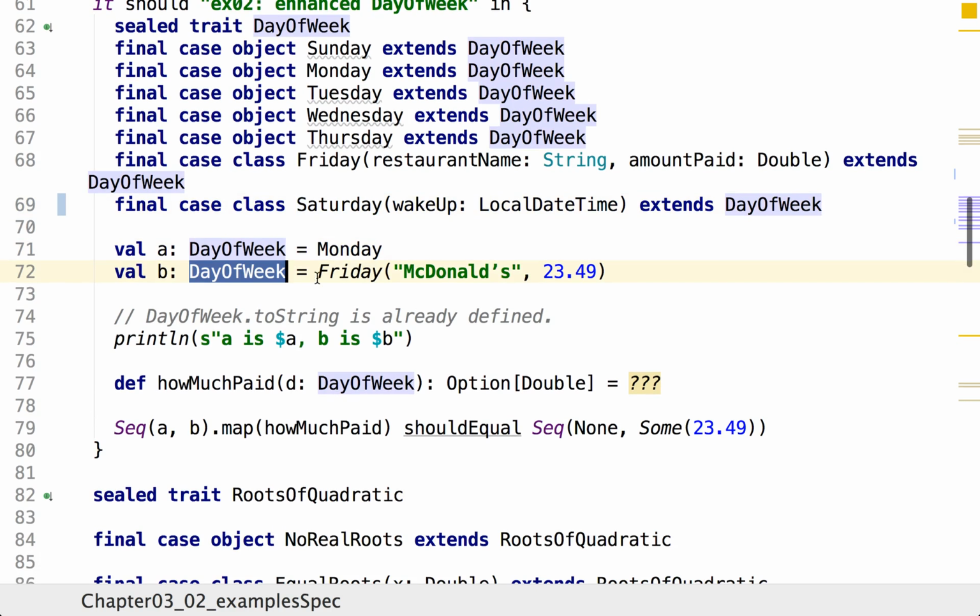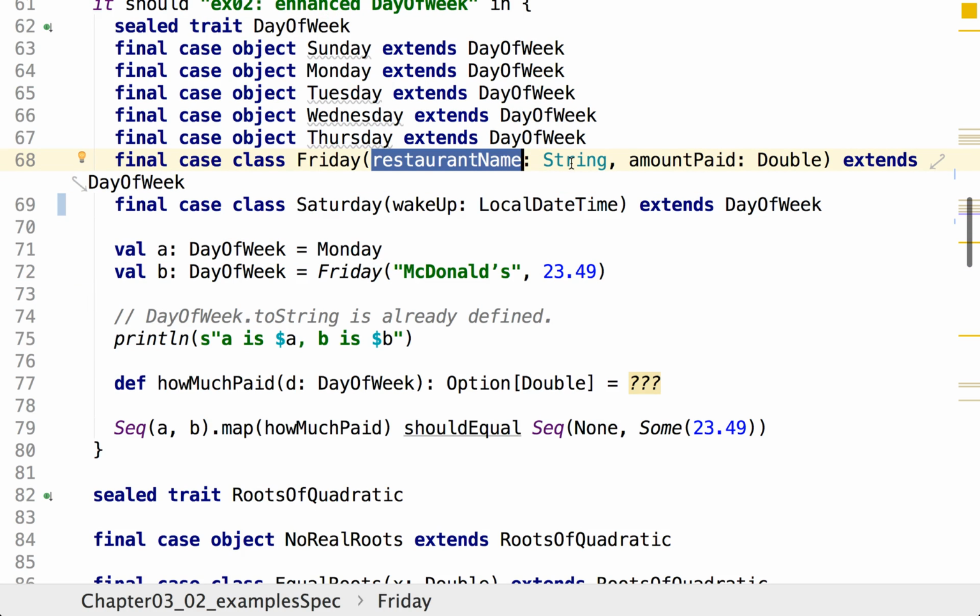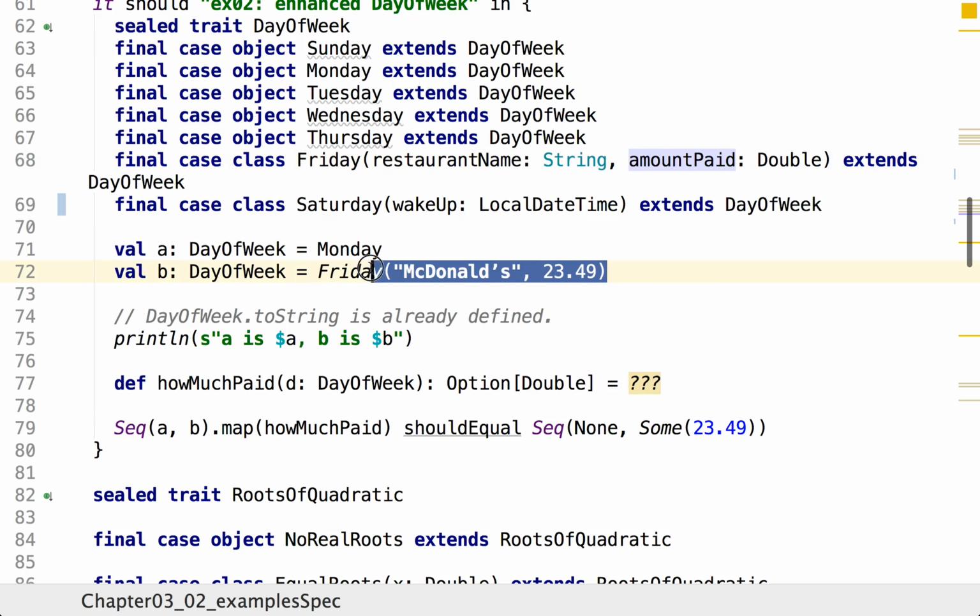Now if I want to define Friday as day of week, then I have to specify the parts of this case class, or the fields, with names. Now here's what I do. I say like this, and now I have defined the value of type day of week.